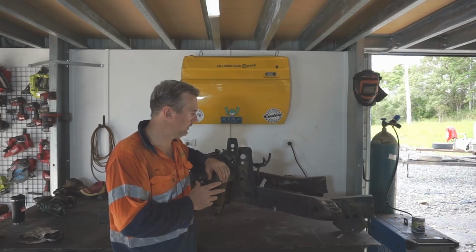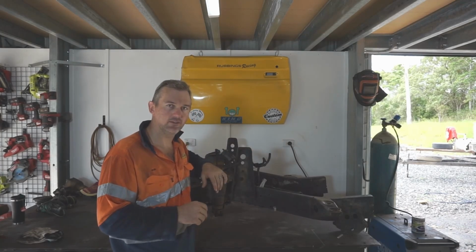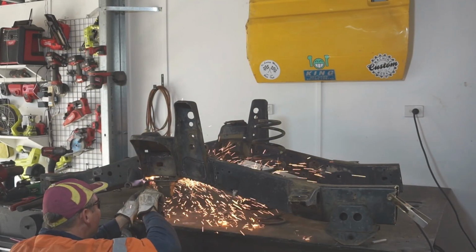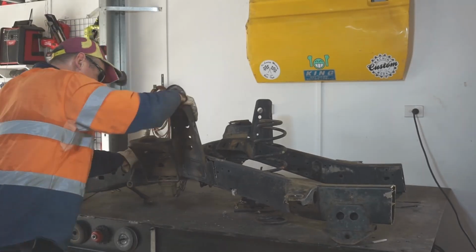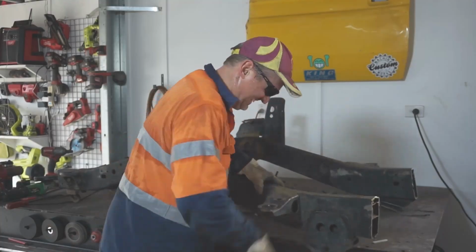So I'm going to go through and plasma cut all the brackets off the chassis so I can start tacking them onto there. It's going to be a lot easier this time with the plasma cutter because I can hack into the chassis and it's not a problem whatsoever because I'm not using it, obviously, because the front fell off.